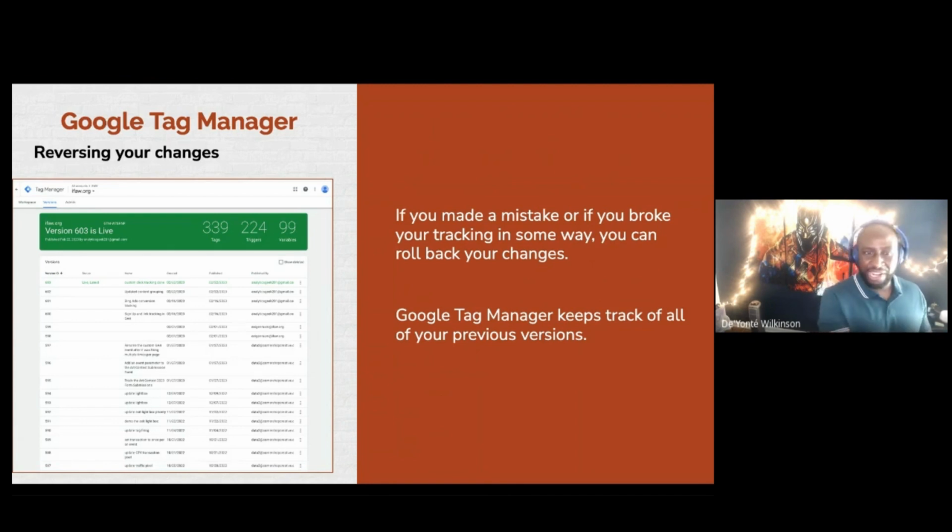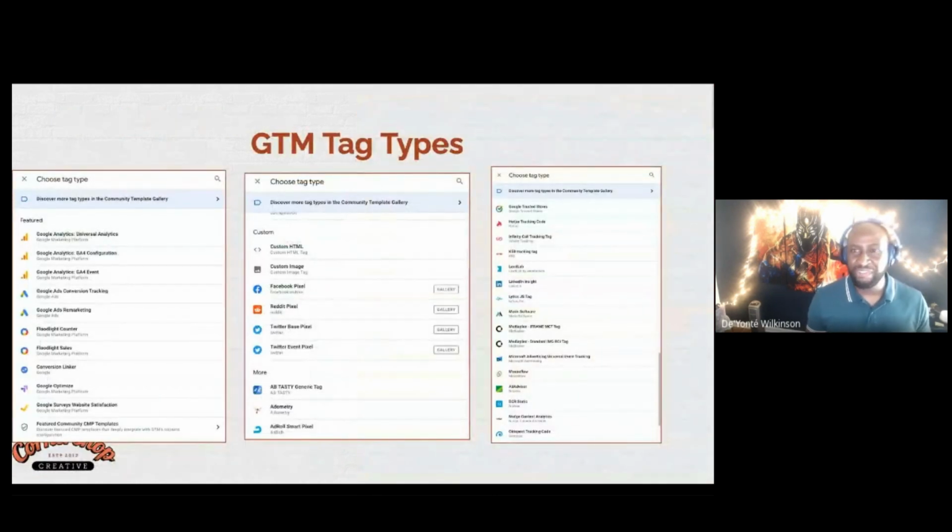As you can see here, in one of our clients' accounts, they have deployed a lot of tags and have a lot of variables and a lot of triggers. This is very useful for tracking what the previous versions of the tag were and what has actually changed between one tag and another. Google Tag Manager has 80 different tag types.